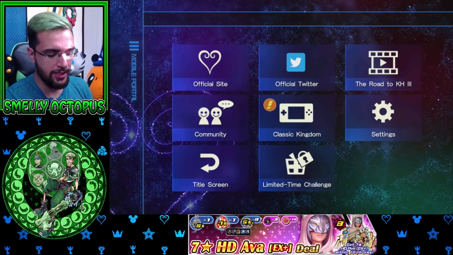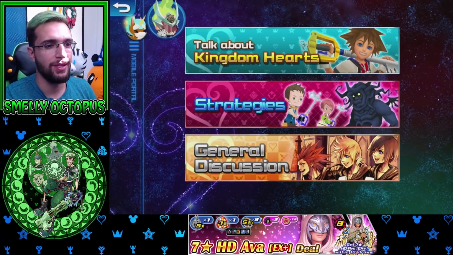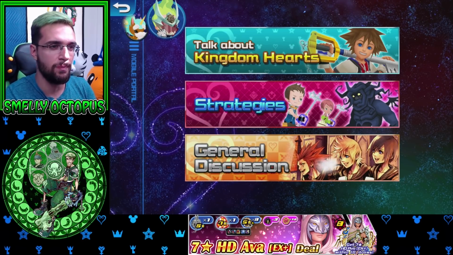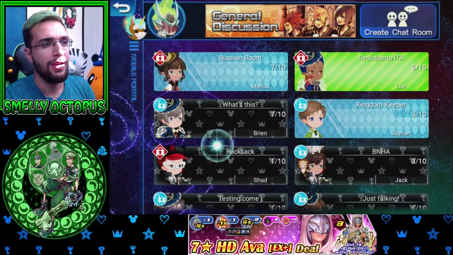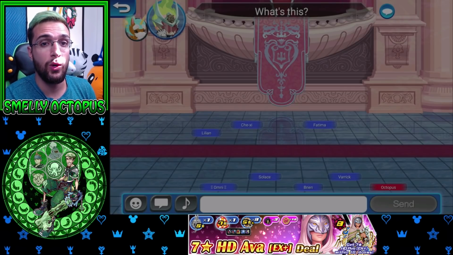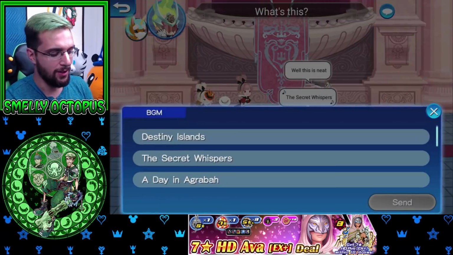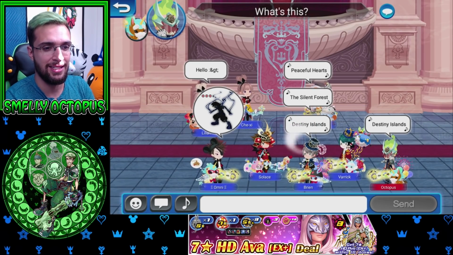So we got 3 tabs when you guys look at community. Inside community, it's a chat room. It's different. You have just talk about Kingdom Hearts, strategies, and general discussion. When you guys open up one of these, you can create a room or join someone's rooms, and you can see that some people have them locked, some people have them open. So just click on them if you want to join them, request to join one, and while you're in here, you can change songs. And when you do change the songs, it says like what song you change it to. As you can see, it says Destiny Island.